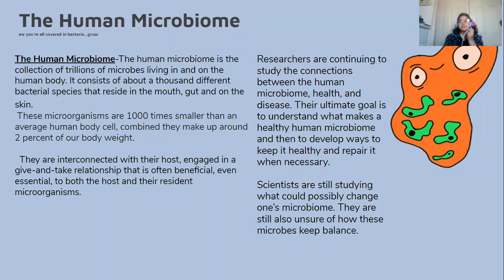So the human microbiome is basically just a collection of trillions and trillions of microbes living in and on the human body. They're about 1,000 times smaller than the average human body cell and make up around 2% of our body weight. There are also 10,000 plus known species of bacteria, and we have a give and take relationship with them that's often beneficial unless it's in the case of an illness or imbalance or a virus. Researchers are continuing to study connections between the human microbiome, health, and disease. Their ultimate goal is to understand what makes a healthy human microbiome and what ways we could manipulate it to perhaps repair it or keep it healthy.